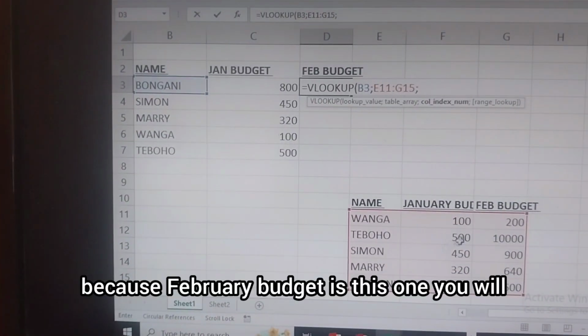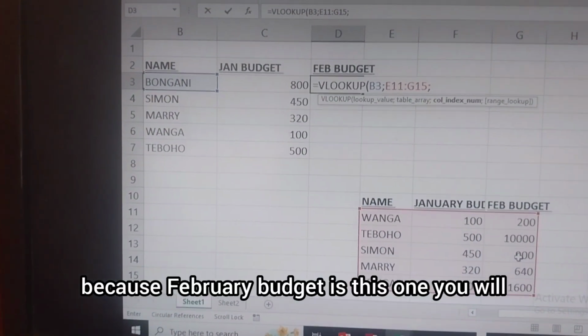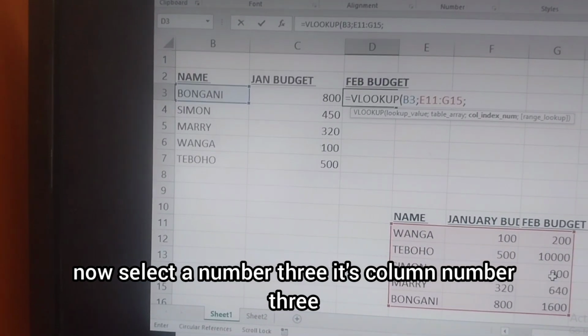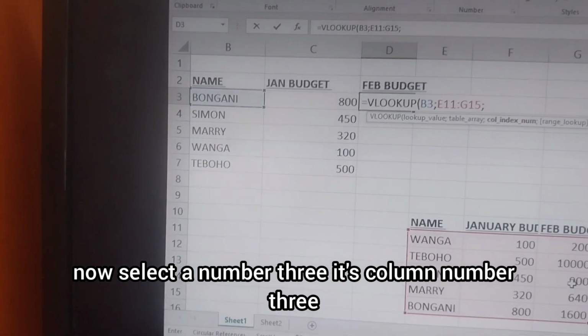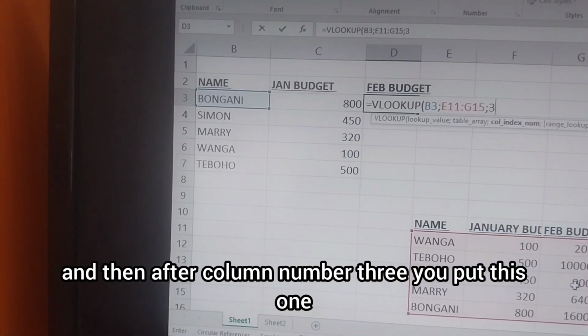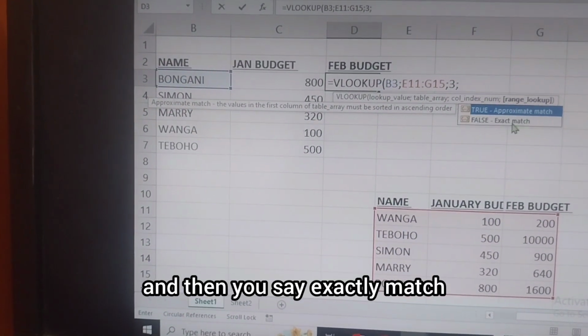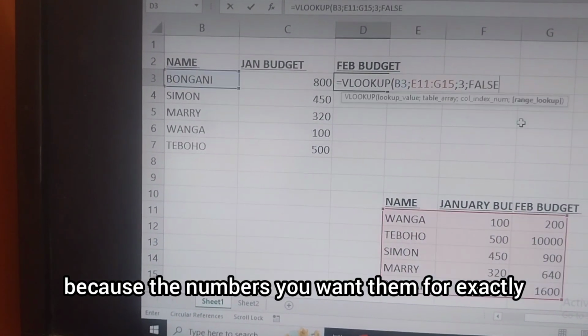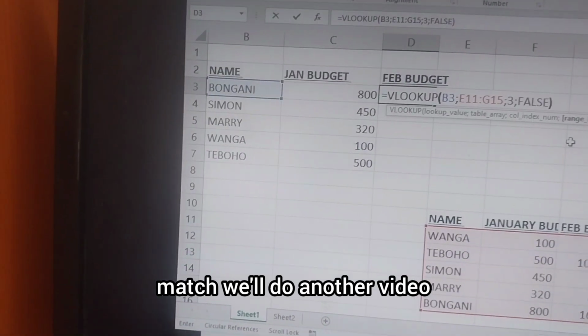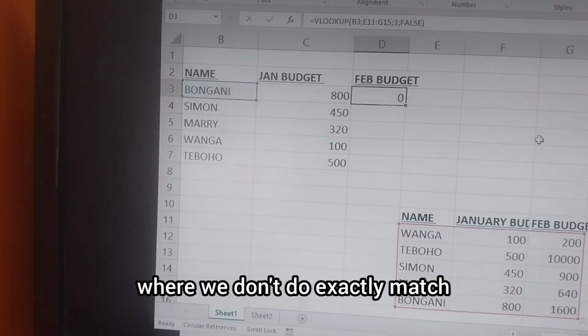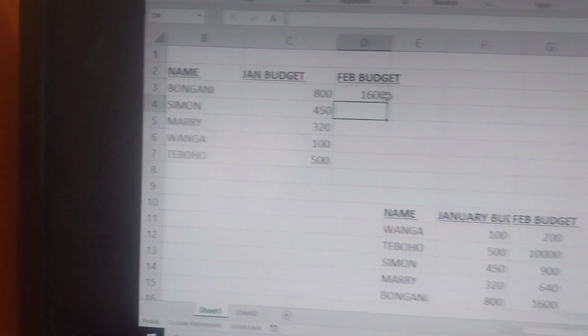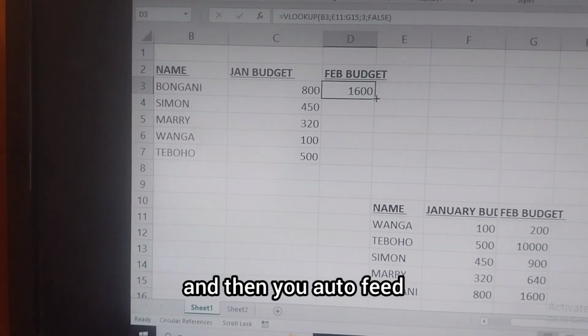Now, because February budget is this one, you will select column number 3, and then you say exact match, because the numbers you want are exact match. We'll do another video where we don't do exact match, and then you autofill.